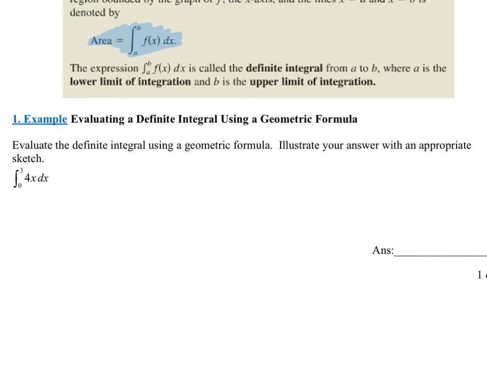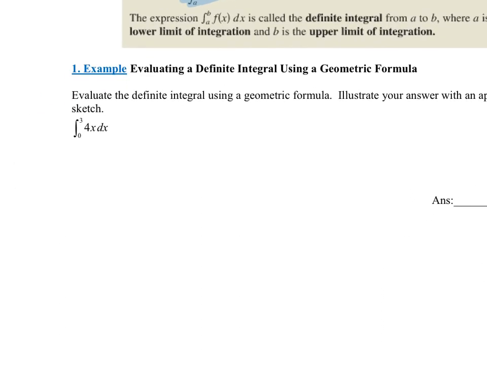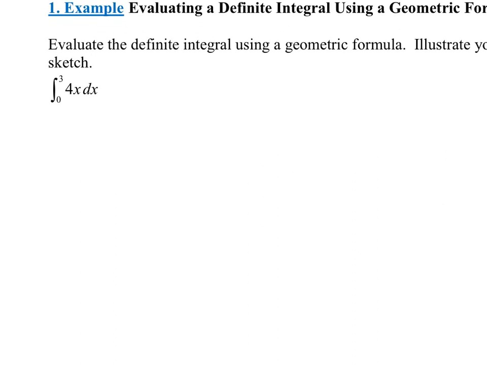So again, what they're asking us to do is look at the function 4x, look at it above the axis, on the interval from x equals 0 to 3, find the area of that shape. So we're going to try doing it right now without doing any calculus, just looking at the actual graph. So go ahead and use any graphing utility that you have.